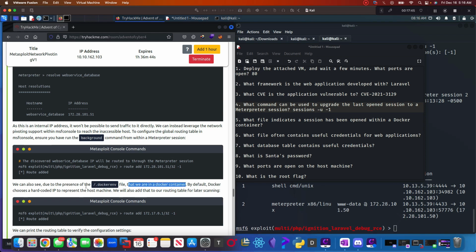So look, presence of this /.dockerenv file, that's the file. Remember, it's asking for a file that indicates a session has been opened, that we are in a Docker container. So if you're in a Docker container, that means you have a session popping. So we're good to go. Let's just copy this right here and put this into our answers.